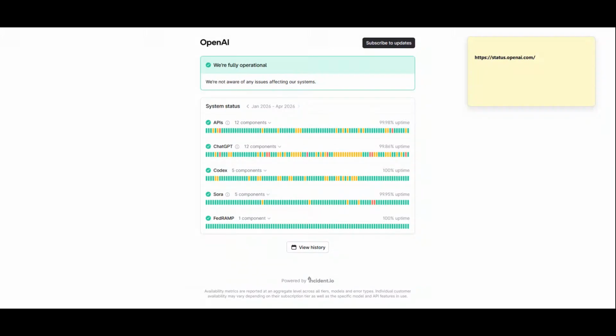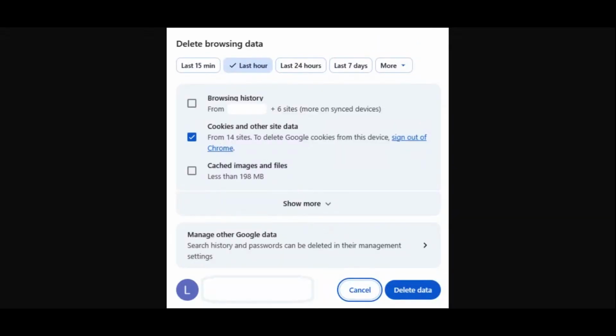If you are still seeing the error, the next step is to clear the site data for ChatGPT without wiping your entire browser. This is important because corrupted cookies can break the connection between your browser and ChatGPT history. Open your browser settings, then go to Privacy and Security and look for cookies and other site data. From there, remove the saved data for ChatGPT or clear site data related only to that website. Once that's done, refresh the page and log in again.